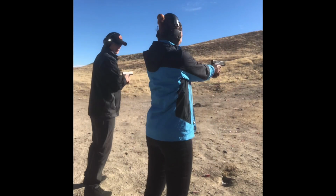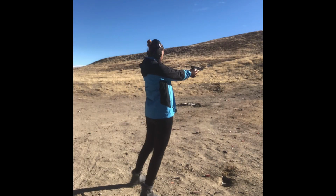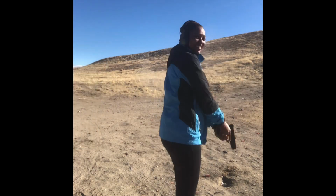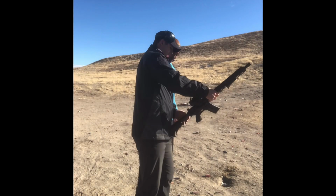So it was me and him, me against him really, with the pistol, just getting some practice, as you could see. Yeah, it's not as easy as it seems. The big guns were my preference, to be honest.